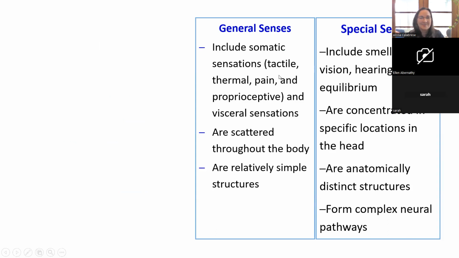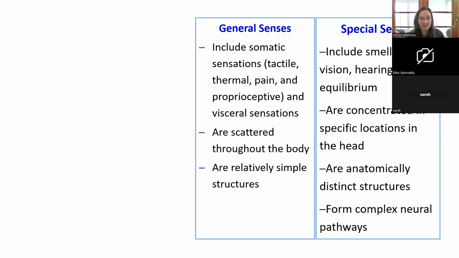But this concept is the difference between general and special senses. General senses are sensed everywhere, all over the body. Your sense of touch is a general sense because I can feel touch in my head, my fingers, and my toes. I can also feel temperature in all of those places. I can feel proprioception, which is awareness of your body's location in space. I can feel pain. All of that is general because I can detect them everywhere, so I've got sensory receptors all over the place for those general senses.